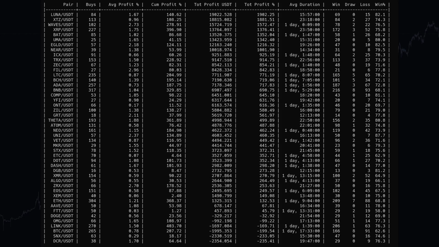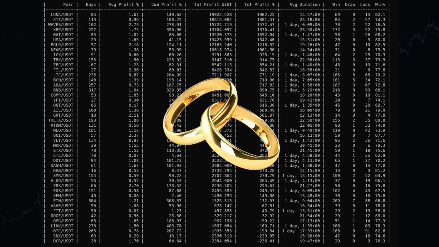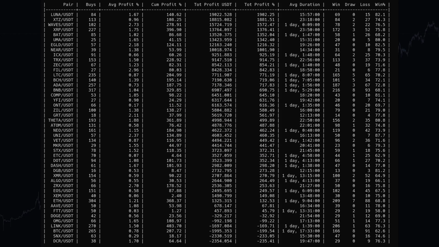And if you look at the number one coin that has the most benefit from these new settings, namely Luna, then you must realize that trading is indeed a risky business, and you should take profits whenever you can, and not marry your crypto in any way. Because we all know what happened in 2022 with this coin.